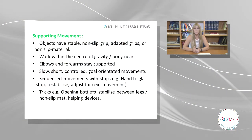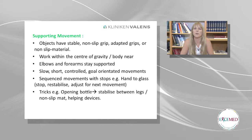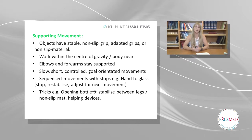Supporting movement: objects should be stable, should have non-slip grips and adapted grips — for example, her knife was non-slip and had a thick grip. She needs to work within the centre of gravity, always body-near. Her elbows and forearms — sometimes she has to really stick them to her body to get more support. She should use slow, short and controlled movements, and she should sequence her movements. This means when she goes to get a glass, the first movement is reaching, the second is gripping, the third is bringing it to her mouth. If she does it too quickly, the ataxia is stronger and it's more difficult. When she's drinking she uses a straw from a bottle, because a glass is too difficult — her movements are too strong.